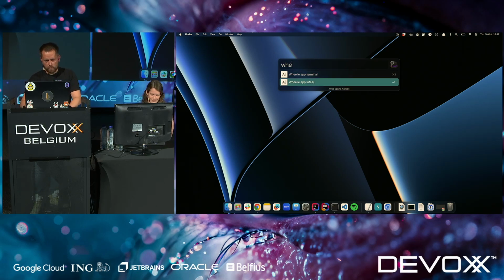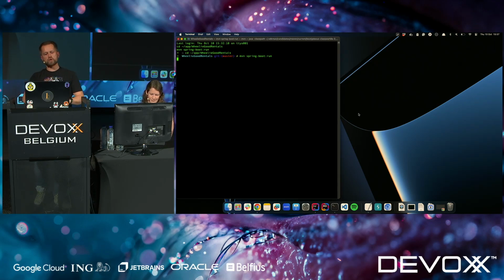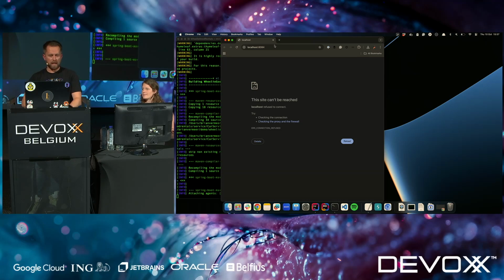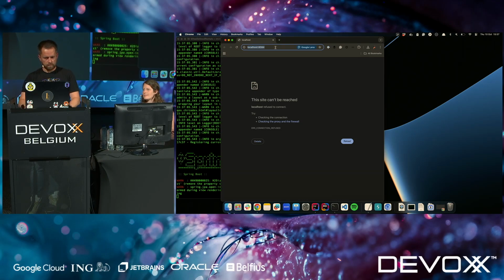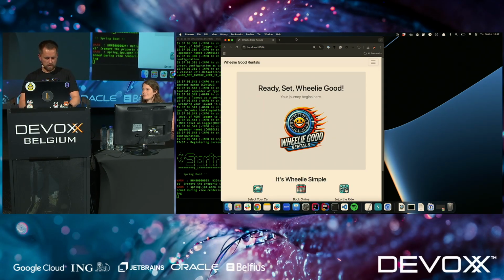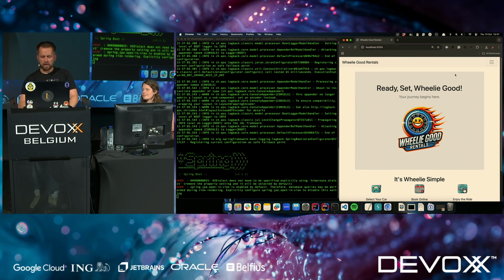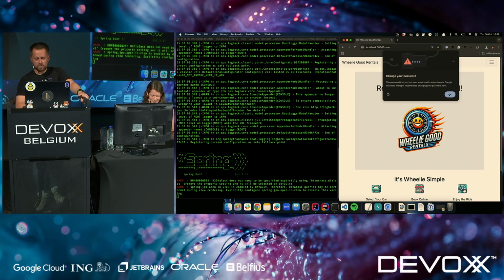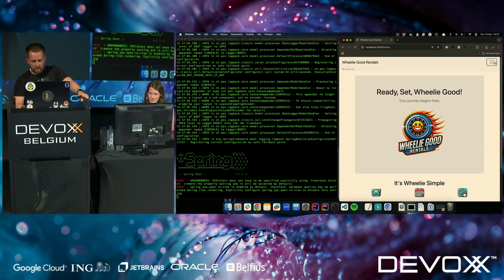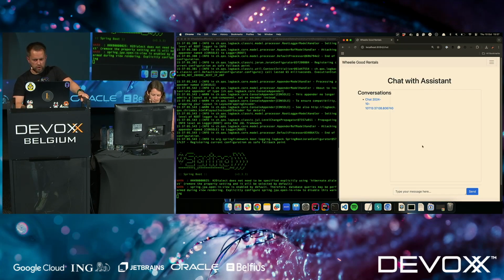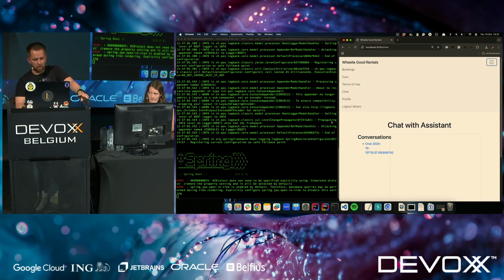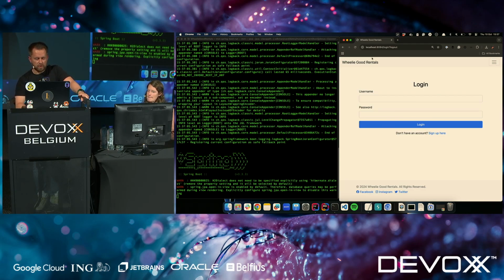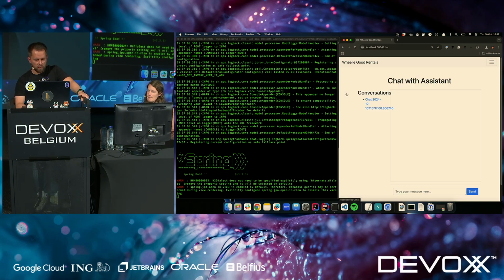So let's open it from a terminal so I can have the terminal side by side next to my actual application. When it starts up, yes. So I have my application over here. Let's, again, log in with Brian. Yes? And sure. Let's go to the chat. Oh, I can even log out if I want to. I don't care. The chat is available to me even if I'm logged out.